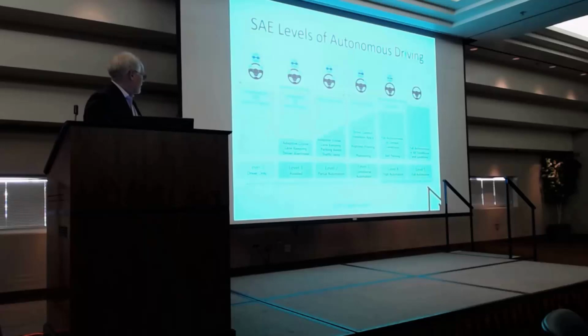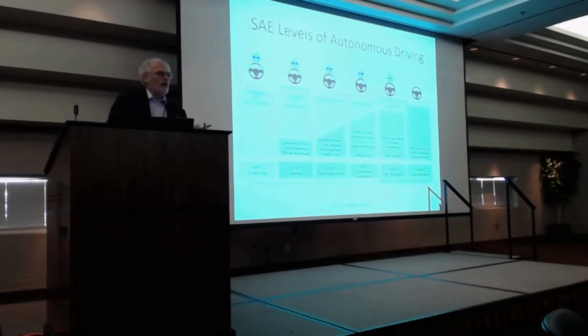And level 3 is where essentially some cars, like some of the Teslas, are starting to create capabilities in those areas, with driver control and transition only when needed. So you're assuming that the car is going to be doing a lot of the driving, especially if you're on a highway or something like that, where there's more or less predictable transitions happening. It's a little bit easier to do these things.